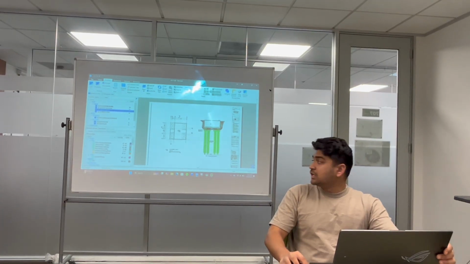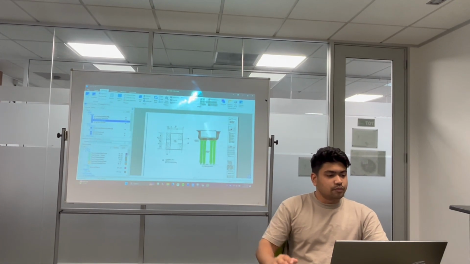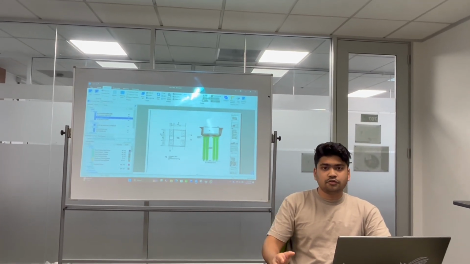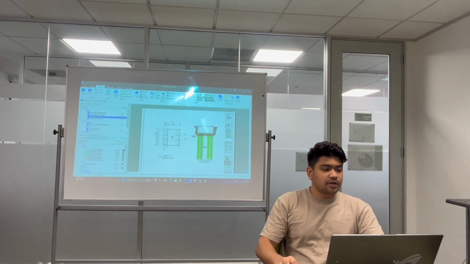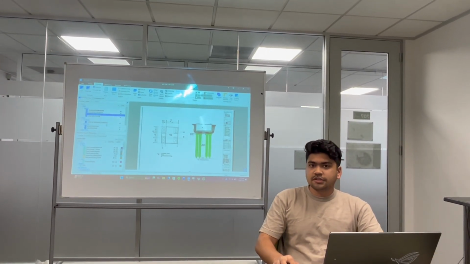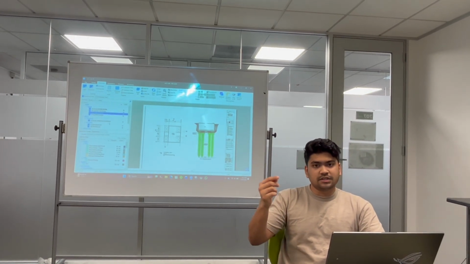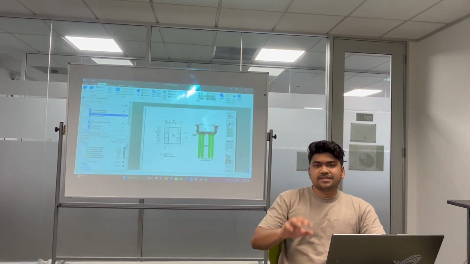All the names that we can see here were not like this. They were figure 1, figure 2, figure 3. So the first thing we need to do after adding the drawings is to name them properly, so that whenever we work ahead in the project, it's not hard for us, it's easy. Okay, so what's going to be the second step for us?